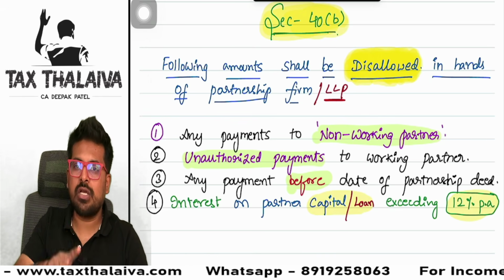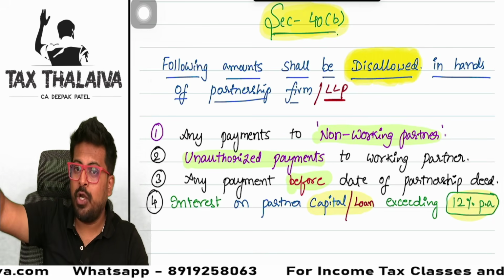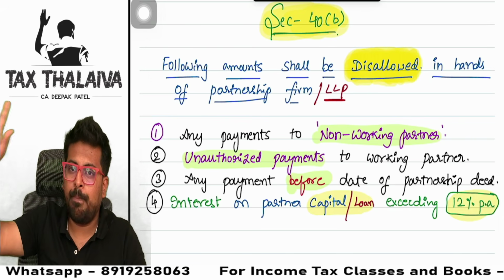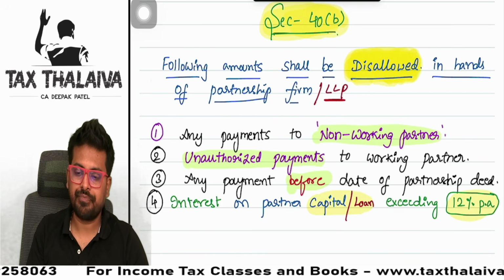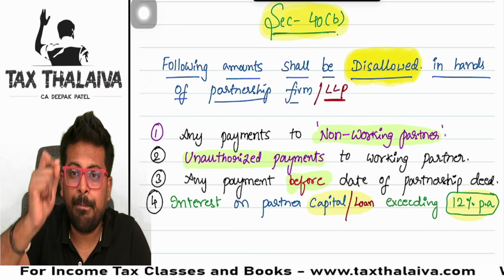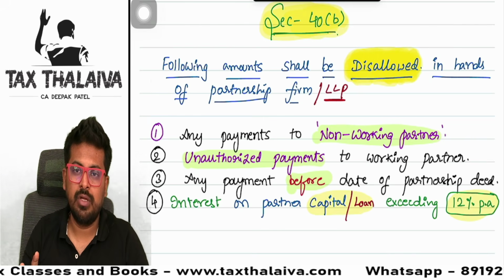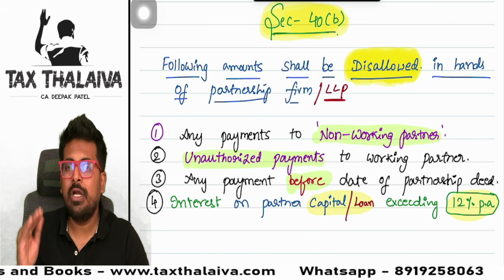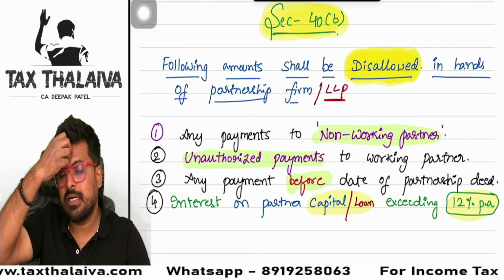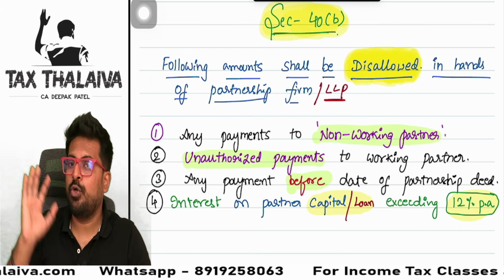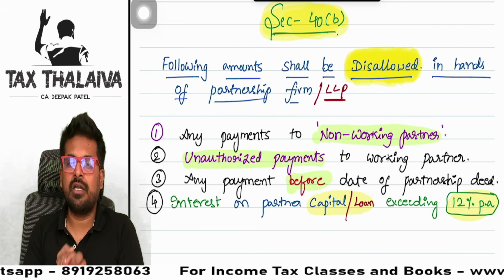Now, in the profit and loss account of a partnership firm, how much interest can be paid to the partner and allowed, how much remuneration paid to the partner is allowed, is a question mark. There is nothing like unlimited. There is actually a limit prescribed in the Income Tax Act. Means in the profit and loss account of a partnership firm, the firm can claim as expenditure only to a certain extent the interest paid to partners on capital, or remuneration paid to partners.